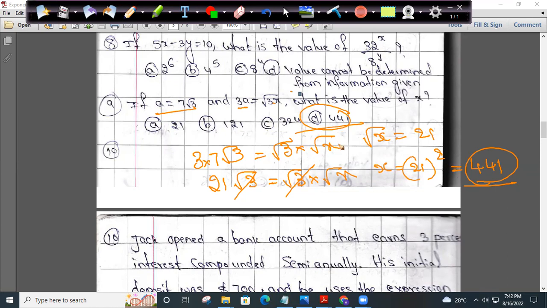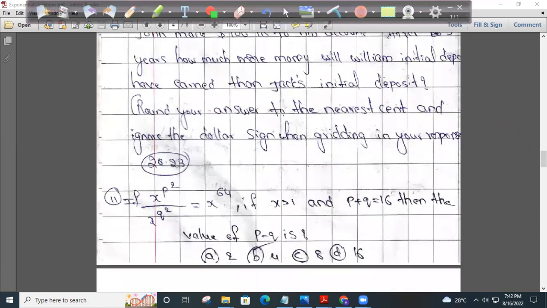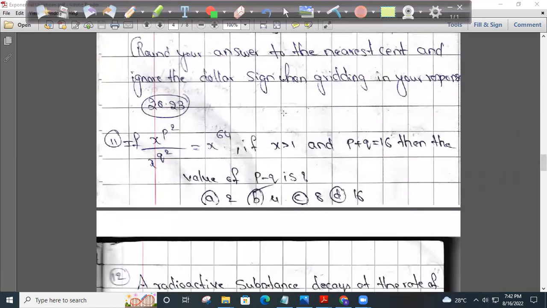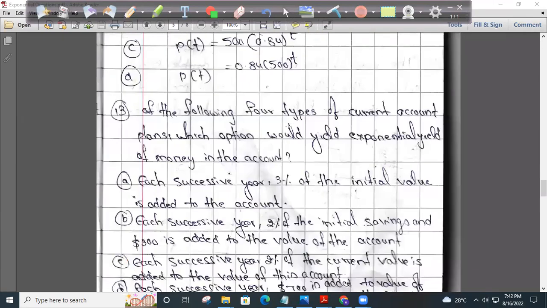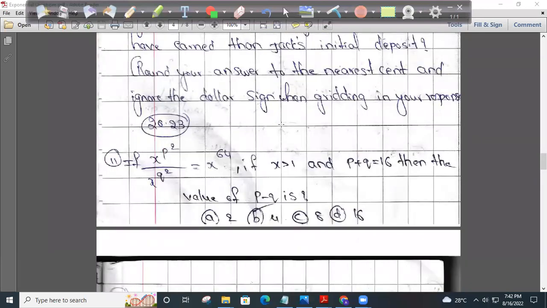See how simple the questions are here. No question is difficult. We should not make them complicated. If you are finding it difficult, I'll share this video after the class. You can watch this video again and again so that you'll become perfect. Try to give me the answer for the 11th question. One second, let me see the question. First, try to give me the answer for this 11th question. Question number 11.